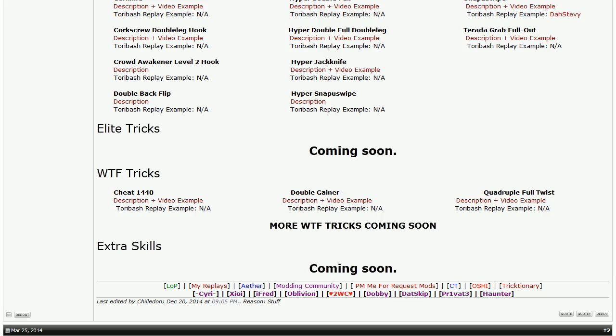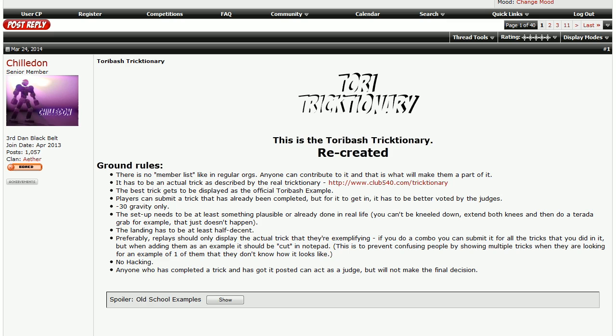I see Elite Tricks is coming soon, as well as What the Heck Tricks, so that's going to be pretty interesting. Then just check their general rules: minus 30 gravity only, because it would be weird if you didn't have human-like reactions.